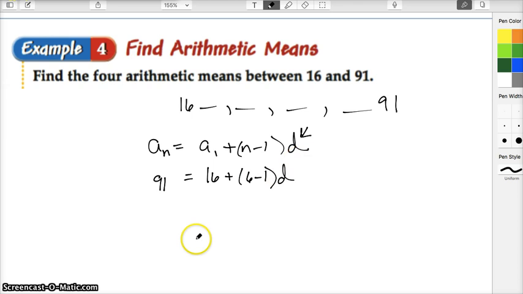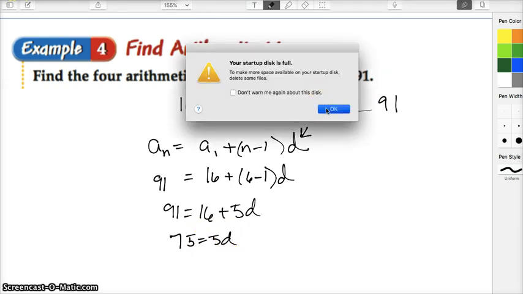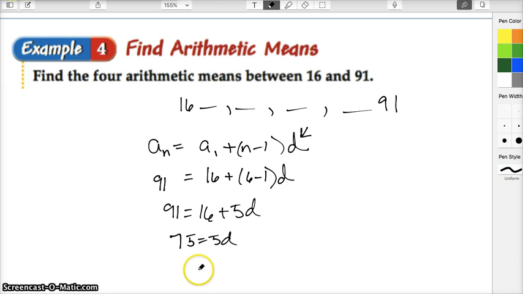And so now here's the equation I'm working with. And you're going to see I'm really basically taking 91 and subtracting 16. So that instinct of mine made kind of sense. So let me go ahead and finish this. 91 is equal to 16 plus 5d. When I subtract 16 on both sides, I get that 75 is equal to 5d. So that's the difference between 91 and 16. And then now I'm going to divide by 5, and I get 15. So what is 15? It's just the common difference. So it tells me how to jump through and get the rest of the values.